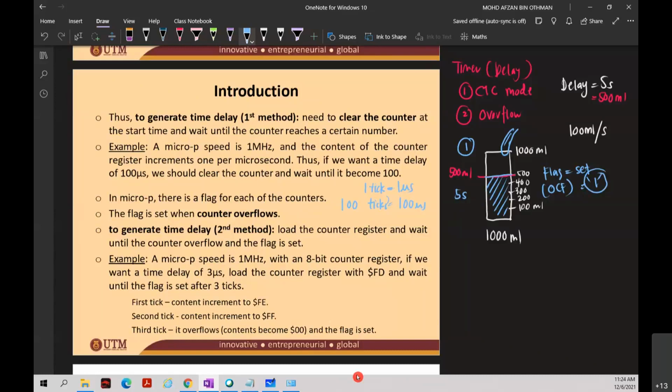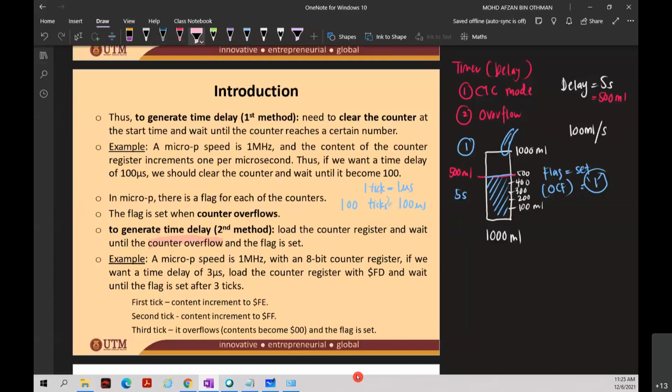Then we're going to look at the overflow method, which is the second method. To generate a time delay using the second method, first you need to load the counter register and wait until the counter overflows and the flag is set. The keyword here is counter overflow.